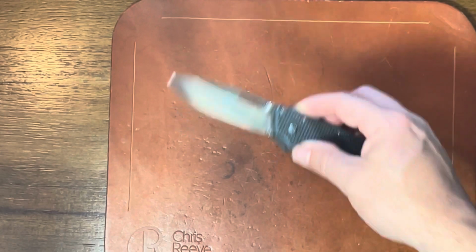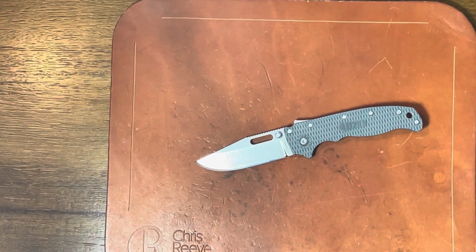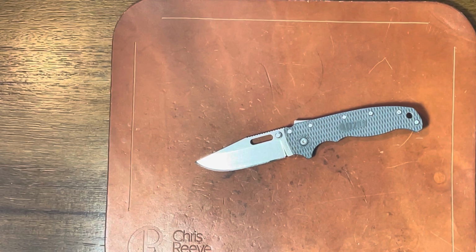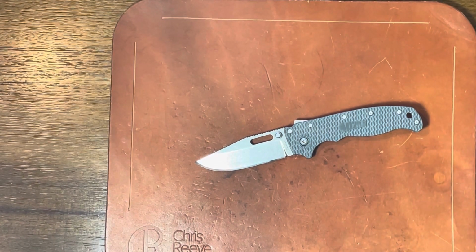And ended up dulling the knife to the point where, okay, I needed an edge. So took it to the stones. Was really curious. I'd never sharpened OS 10. I sharpened OS 8. Sharpened what's similar to this, maybe 154CM, VG10 kind of area. And it was interesting. And I'm going to roll in some footage I shot while I was doing the sharpening. So let's go ahead and roll that footage in, and then we'll come back and talk about it.